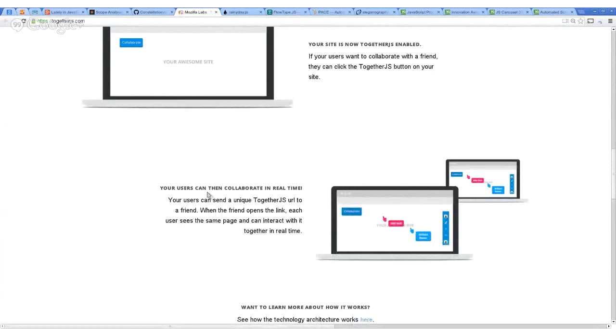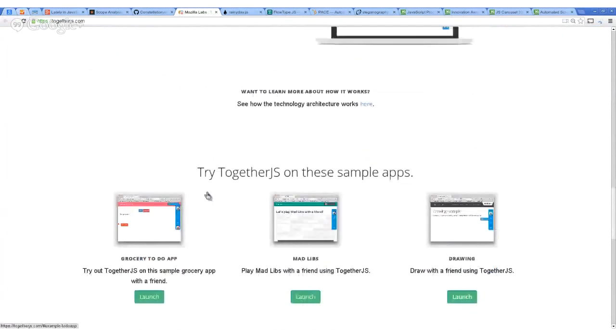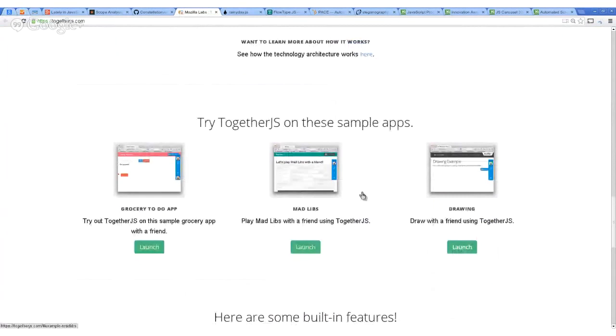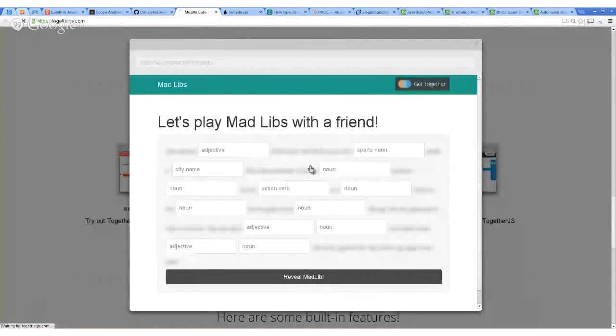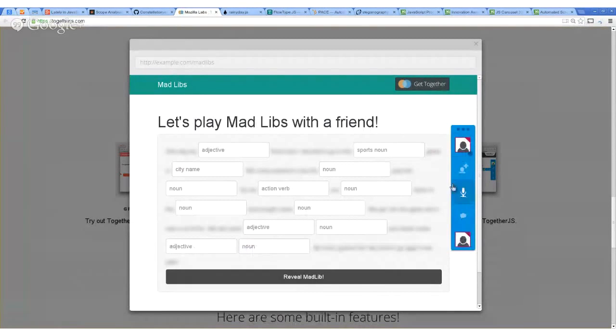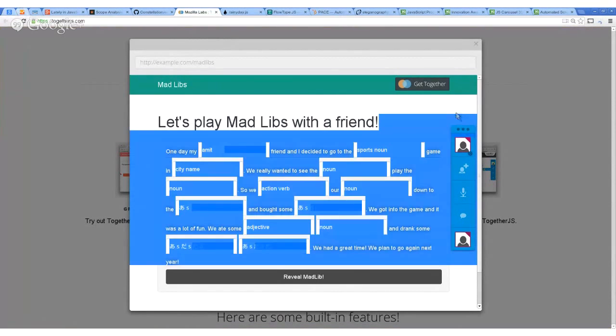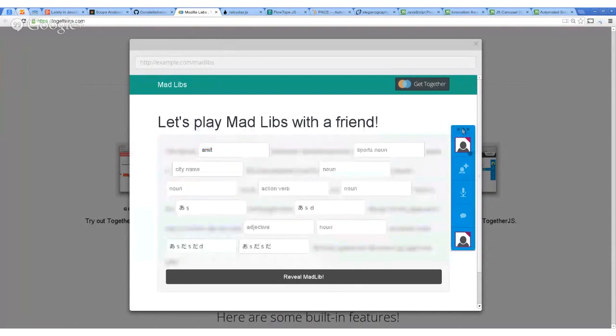And I think it also provides means for people to talk. Let me try to just load a demo here. And as you may see on the right, there is a sort of a menu that I was wondering if I could drag or something, because it may get in the way.